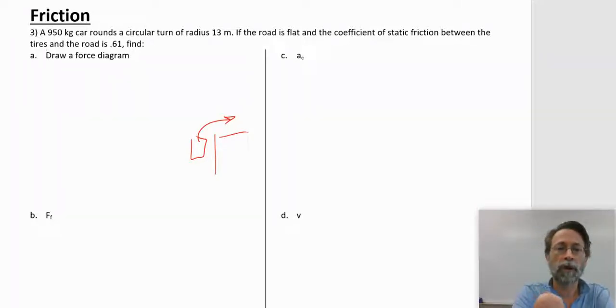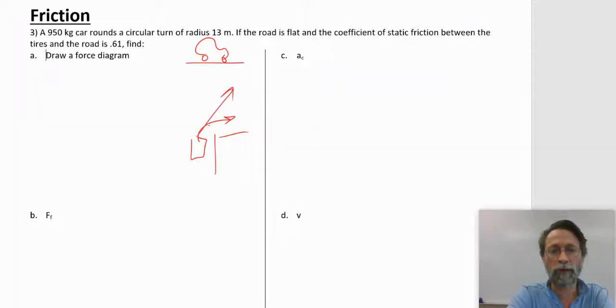So your car is sitting on a flat surface, and what in this case is keeping your car from sliding off of the road at a straight line at a constant speed? So you picture if this were really icy, then your car would just slide off the road instead of going around that curve. So the hint there was if the road was icy, what's keeping your car onto the road is what we would call the force of friction. So it's the friction between the tires and the road.